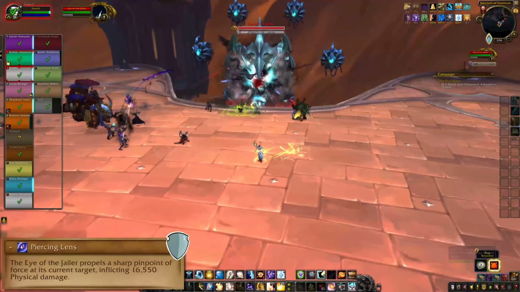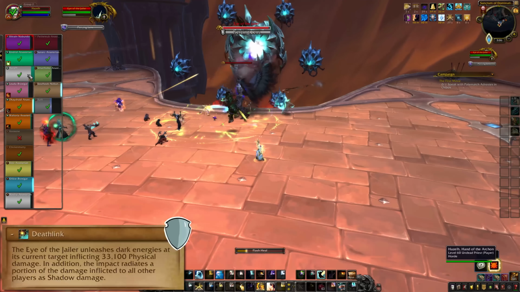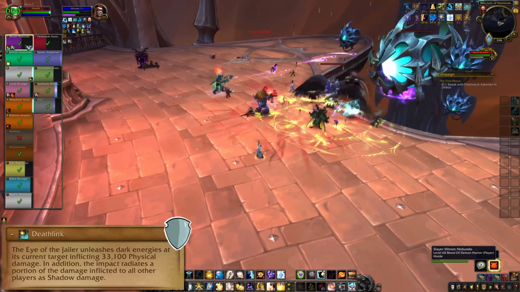The boss will spam Piercing Lens at its tank. It's just a little damage, nothing to worry about. Deathlink is a heftier hit to the tank, and this one will do raid damage depending on how much damage the tank took. Use some mitigation for that.